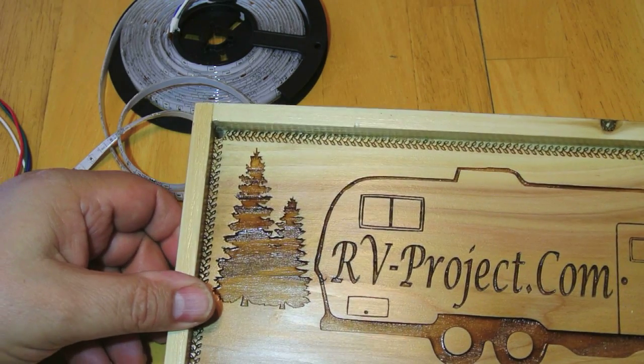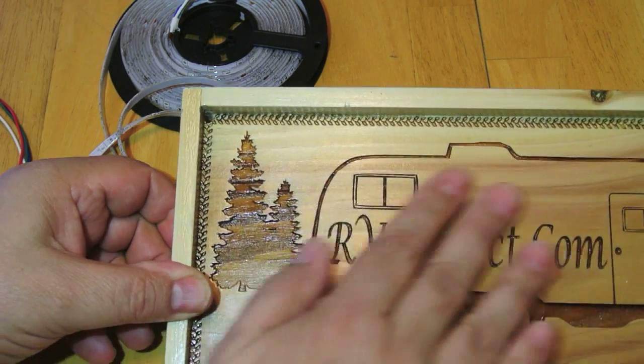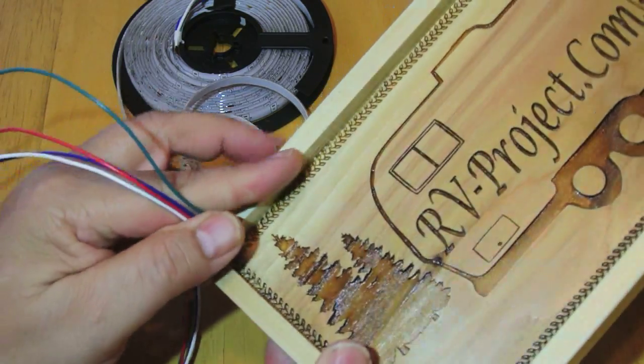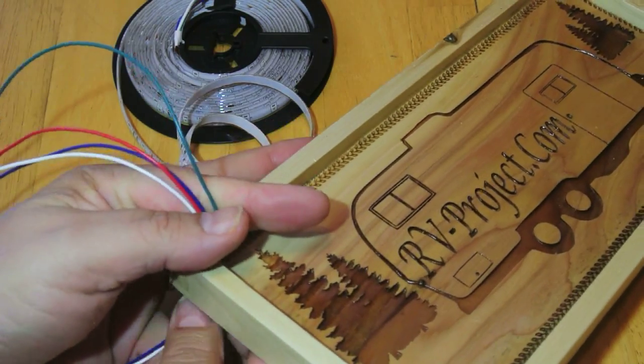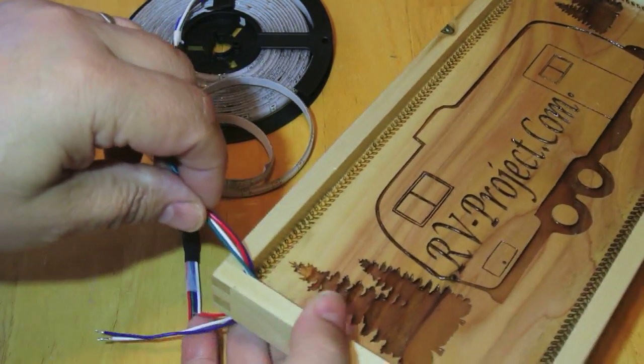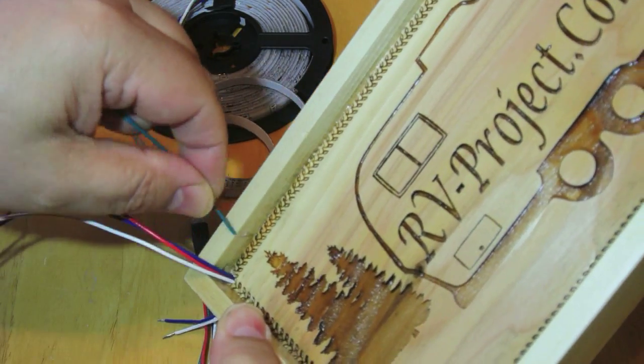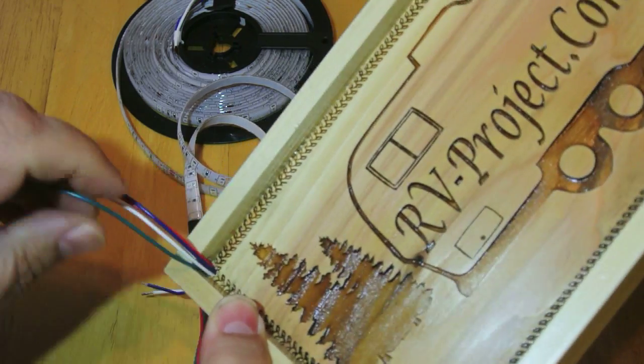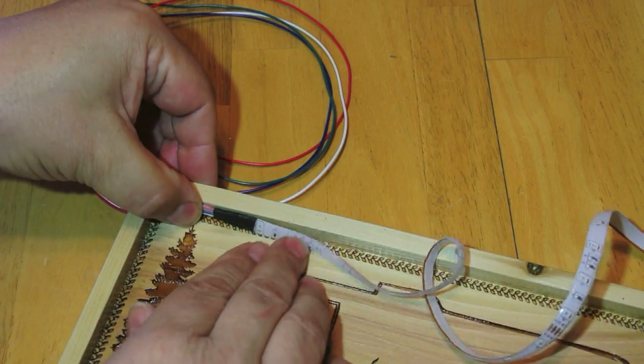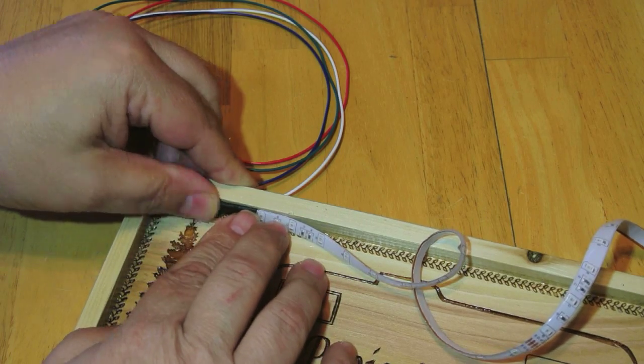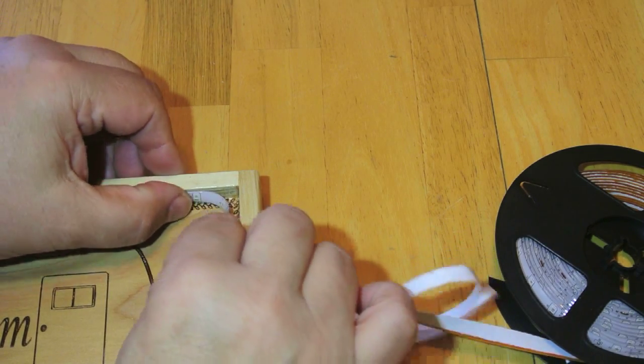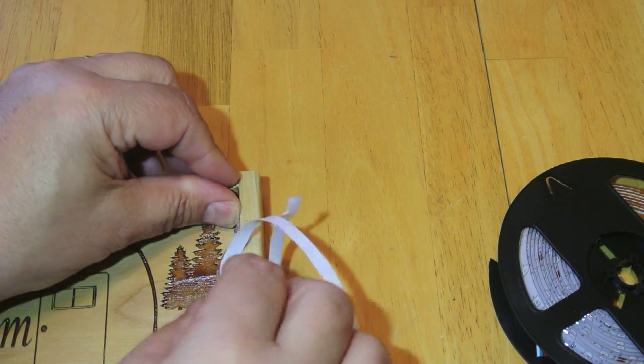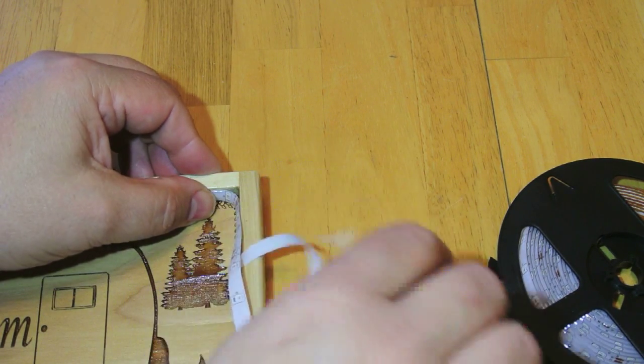Now we're going to install the LED strip into the sign. As you can see, this is nice and shiny. I've put several coats of varnish on this. We'll just use a little dab of silicone or something to seal this when we're done. You can see the LED will fit in that little ridge. This particular LED strip actually is quite thin. So it actually goes around the corners fairly easily.